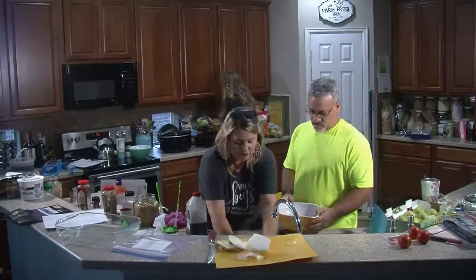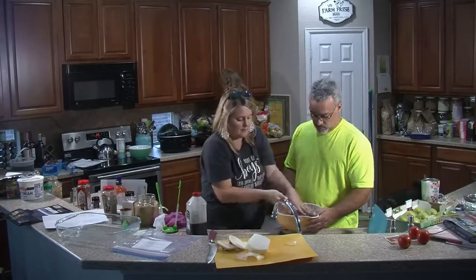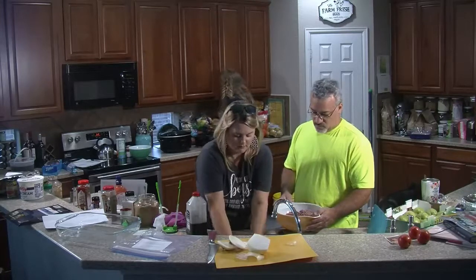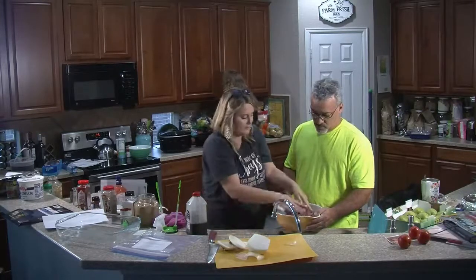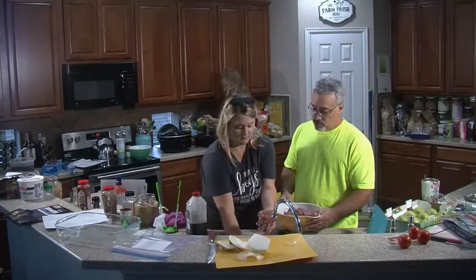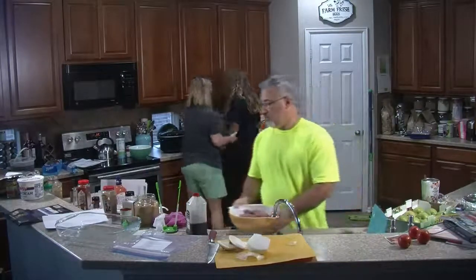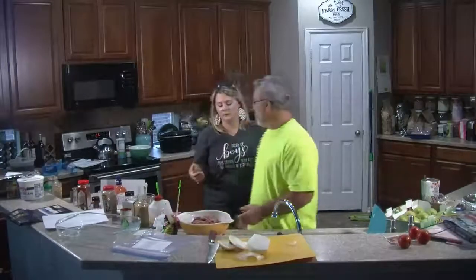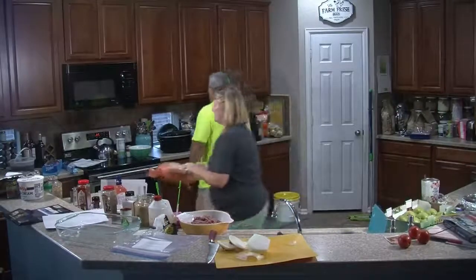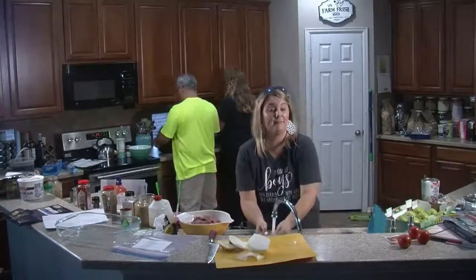Okay, we are going to do all of it. Yeah. I need to make a pretty big meatloaf. You think that's enough for a meatloaf? You keep going. I'll add the rest of this to what she's making over there. Okay, good. Is that good? Are we going to eat that today? I'm eating this tomorrow. Today we are having the chicken fajitas that are in the slow cooker. It's been cooking all day.